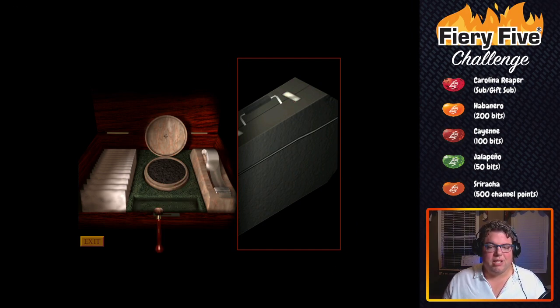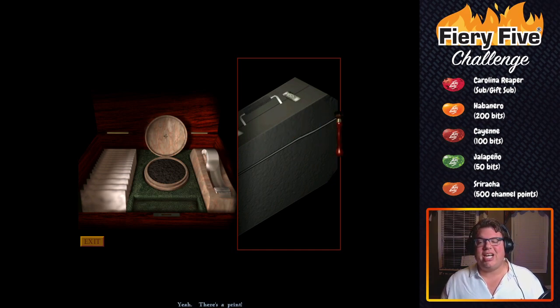Okay, ooh, man, look at this. Yeah, there's a print. Oh, it's actually interactive. This is very nice. Look at this. This is like a Sherlock Holmes game. Get some tape. Lift the print.